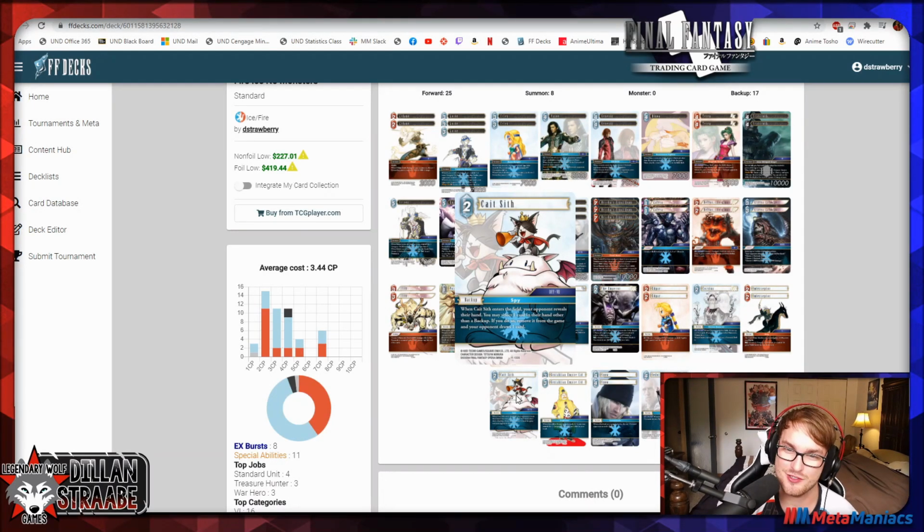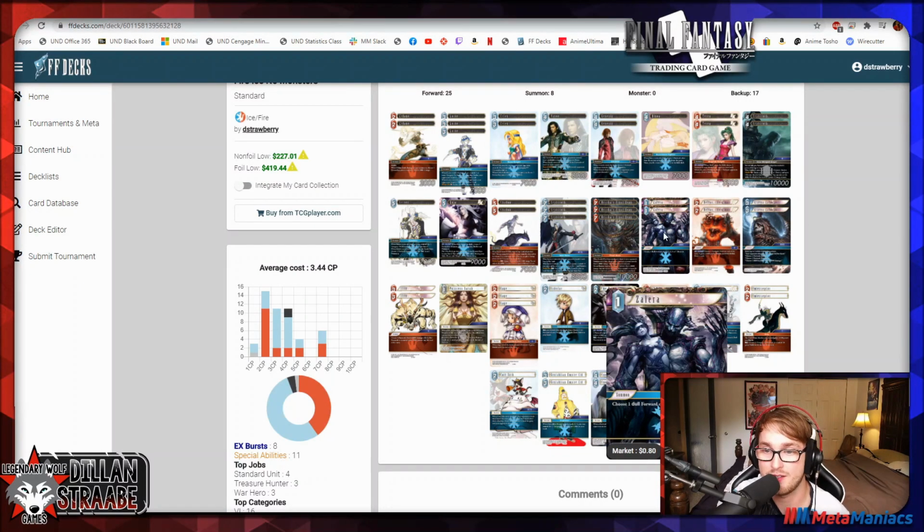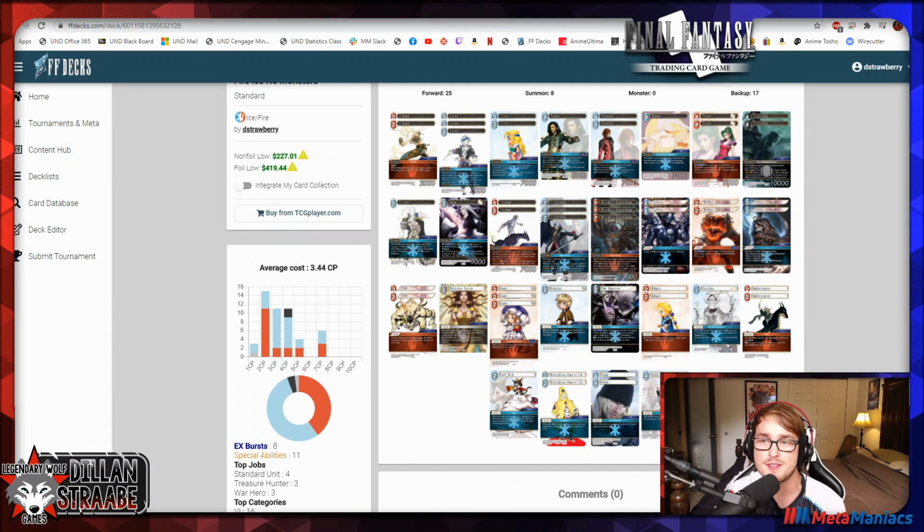But you get knowledge, and Kate Sith can be really, really strong in the matches where people are pocketing BFAs or Martian Ritzes, obviously, and Zalera is also incredibly good in those matches. So, yeah, this is kind of my deck profile.